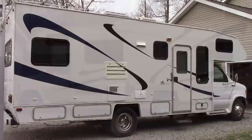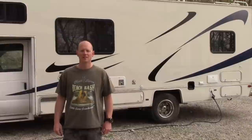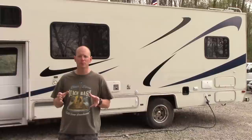So here's the passenger side of the RV, how it turned out. Alright, so I think it turned out pretty good. Definitely modernized the look. It took about 10 years off the age, if you ask me. It was a simple, easy installation.